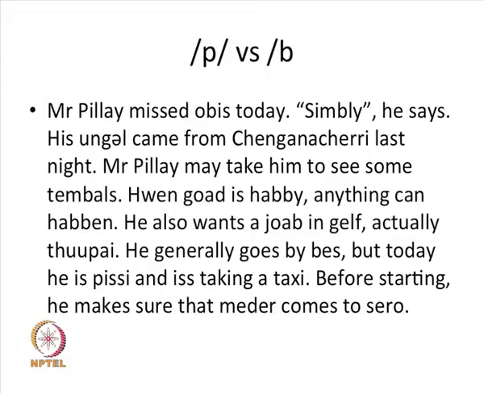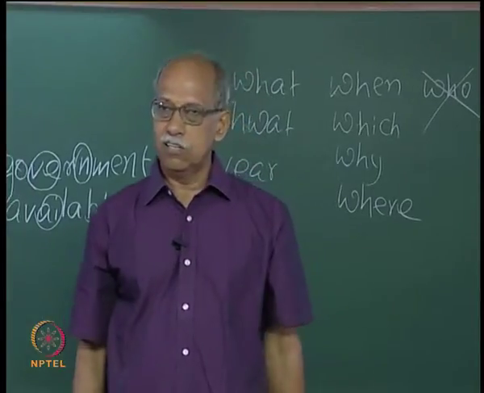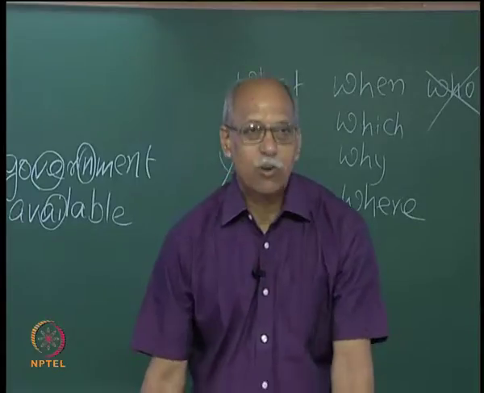Right, please. "Missed hobbies today." What should it be? "His uncle came for" what should it be? Uncle. Don't bring an "a" there, "ka" and "la" together. Okay, go on. "Changanacheri last night." There is a district called Changanacheri, isn't it? How far away is it from your village, Irfan? You don't know? Okay, your geography is bad. Please go on.